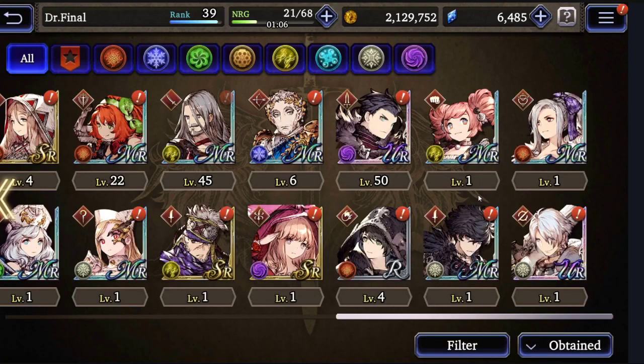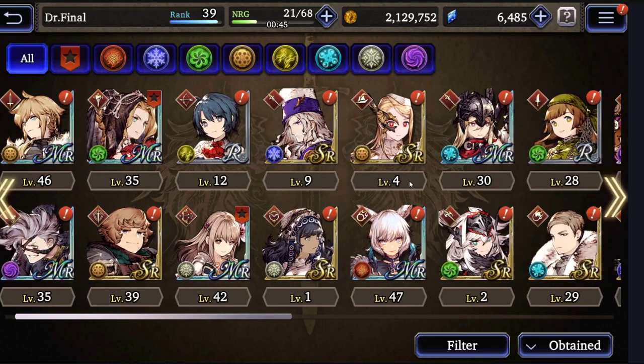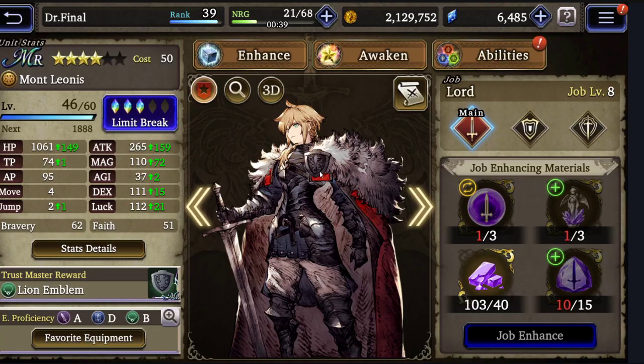And as I was encountering this problem, I was toying around with other units. I was trying to figure out if this was going to be the case for every single unit, or if it was only for the UR unit rarity tier. So in my discovery, and since I've been leveling non-UR units as well, I found that it's significantly easier to raise your MR units and awaken them than it is for your UR units.